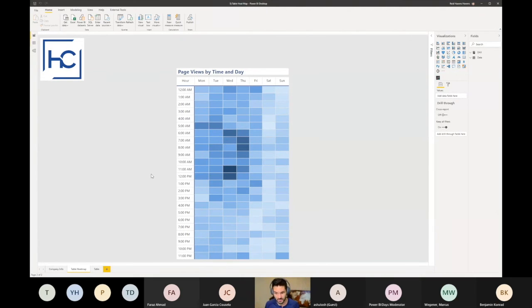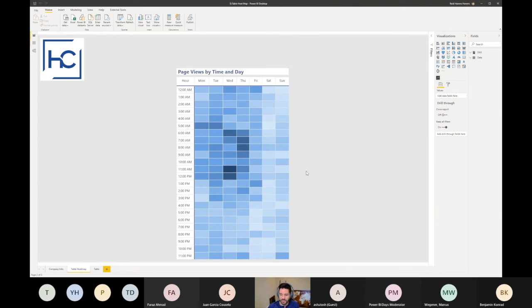Also along the lines of custom visuals, I think this is a great example of when you can use a native visual to basically achieve the effect of the custom visual that you might be wanting anyway. I originally came across this in Google Analytics. There was a heat map by time of day and day of week, and I saw this on Google's website, and that's a fantastic visual. I think it's a great way to show the distribution of your data across all of these different quadrants.